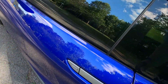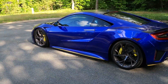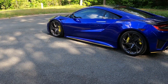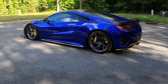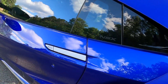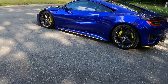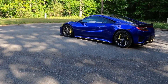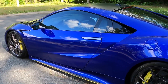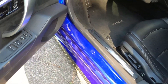Let's jump on the inside. One cool thing about this vehicle is what I call the handshake — when you lock your vehicle and walk up to it, the door handles will pop out. It's a pretty cool feature that Acura added. The handles extend out to you, you grab them and open up the door.